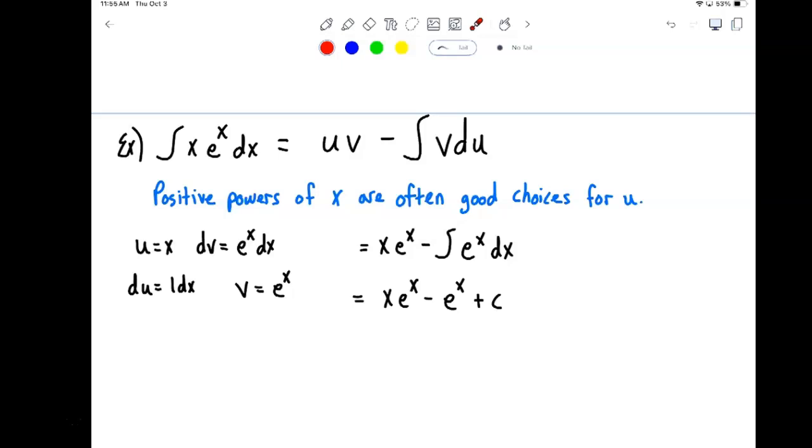Okay, so that's it for this example. We're going to continue in future videos looking at some more examples. There are some little issues that we sometimes will run into as we're looking at this integration by parts. But this is a good start for our first example here. So let's move on to our next ones.